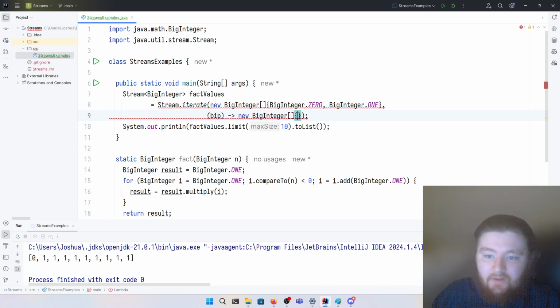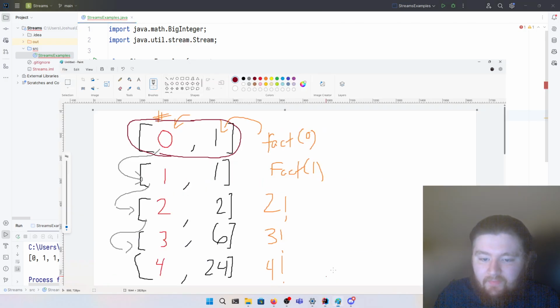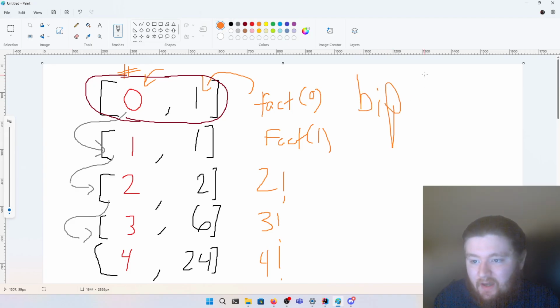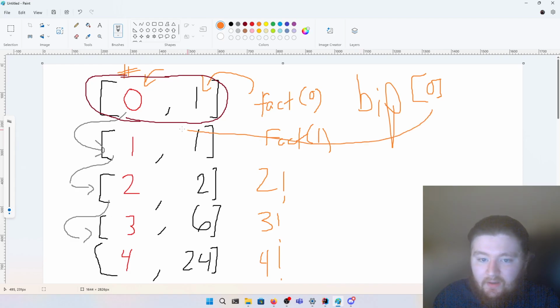Remember, BIP is this whole thing that I've circled in this dark red color. BIP at 0 is this number. BIP at 1 is this number.